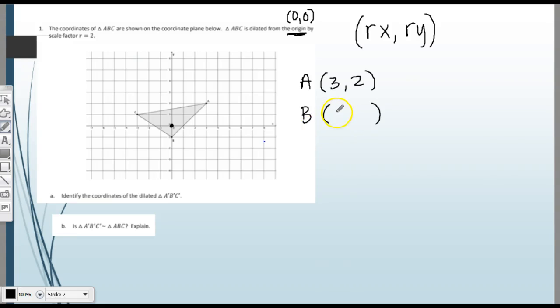Okay, you go nowhere left or right, and then you go down 1. 0, -1. Is that okay? Yes? No problems? You got it? All right, lastly, what are the coordinates for point C? These are just the original. I'm just pulling them off the graph. Where is that located? Where is point C located?